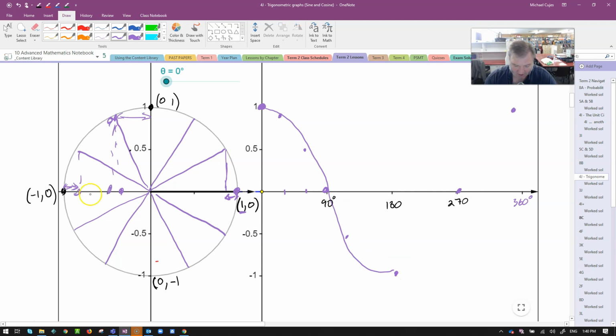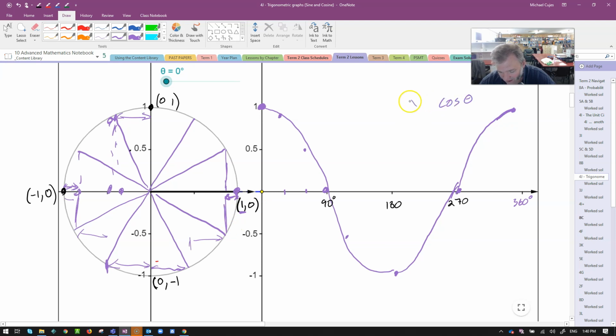And of course this is symmetrical, so as I go back through the next quadrant, we're going to have a small increase in x, then a larger change in x, and eventually the last 30 degrees in quadrant 3 is the largest change. So what does a large change correspond to? A steeper graph. And then in the fourth quadrant, the x value is increasing again quite quickly at first, not quite as quickly, but still fairly quickly, and then quite slowly comparatively in the last section. So where it's not increasing by as much, it's a flatter shape in the curve. And that is our cosine graph.